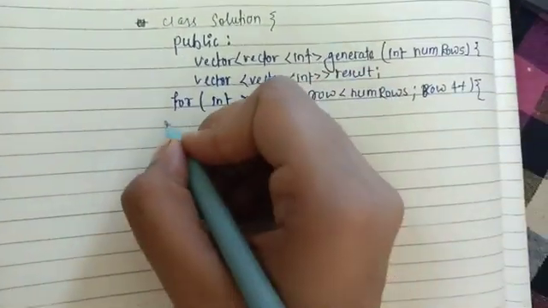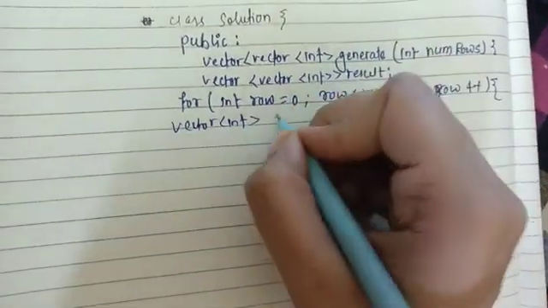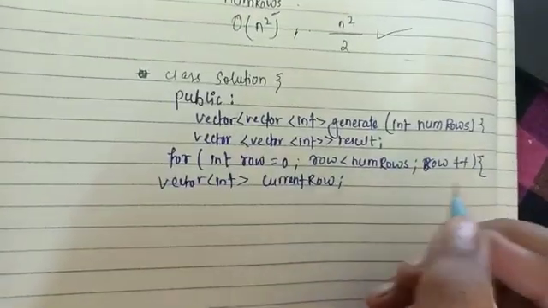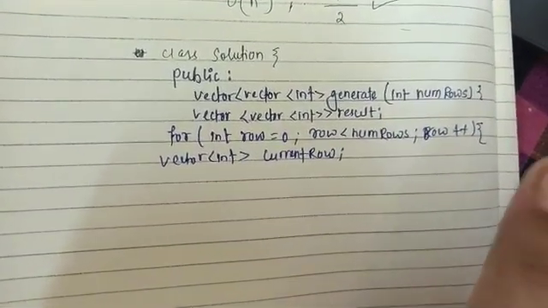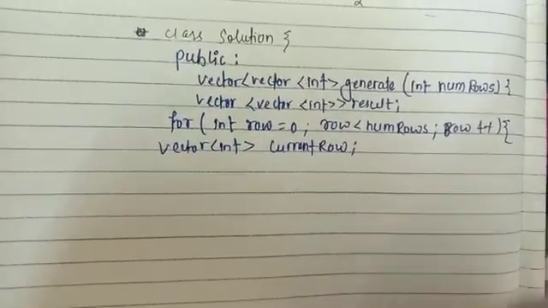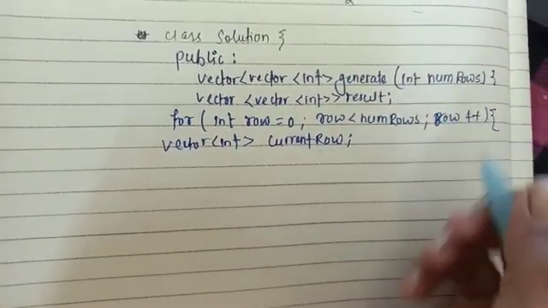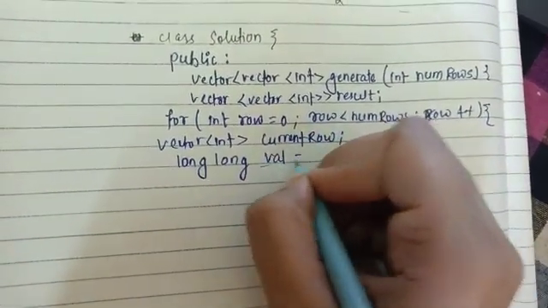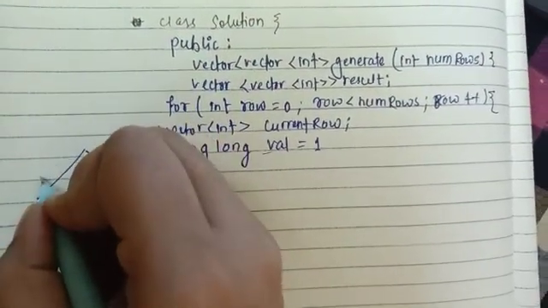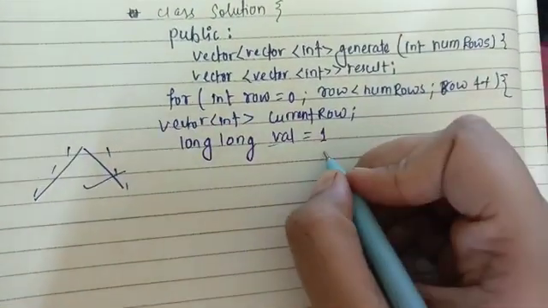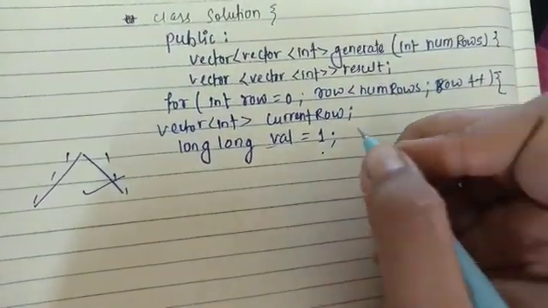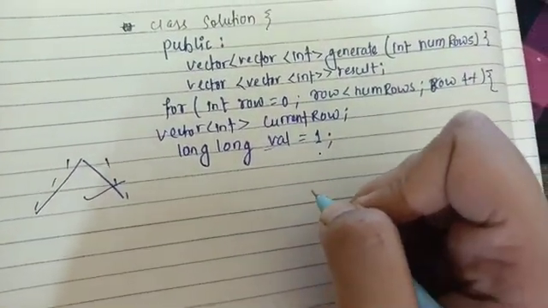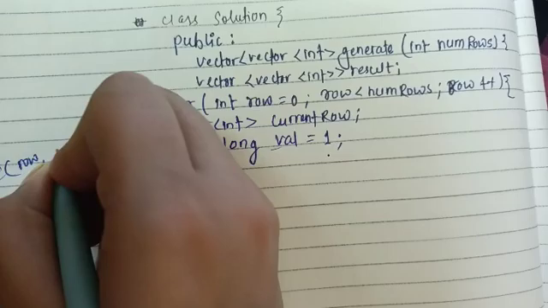Again, we will take vector<int> currentRow. Why? Because we were taking the reference of a notebook, like a teacher, to make things clear with examples. So I'll take a reference of that. What we are going to do here is open a fresh space, currentRow, to write the entries of the current row. Now we know our value is 1, because we have seen in the example that the first element was always 1. So we'll store the value as 1, because the first element will always be 1. This starts the row with value 1. Mathematically, the first row will be 1 only.